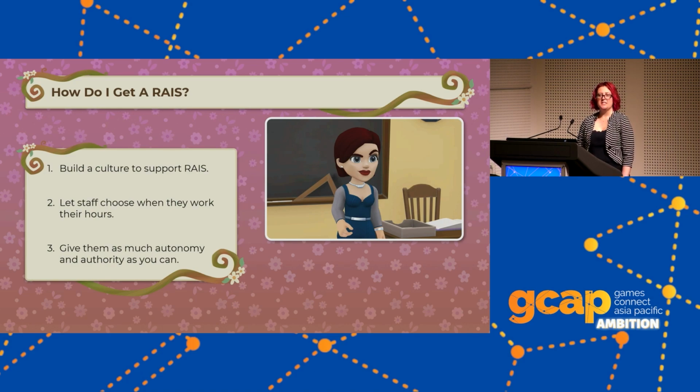You need to give them as much autonomy and authority as you possibly can. And the reason for that is every time they need to check in with someone, there's a 24-hour turnaround before they can continue that task, which means a lot of task switching. So the more responsibility they have for their own work, the more they're able to problem solve on their own.